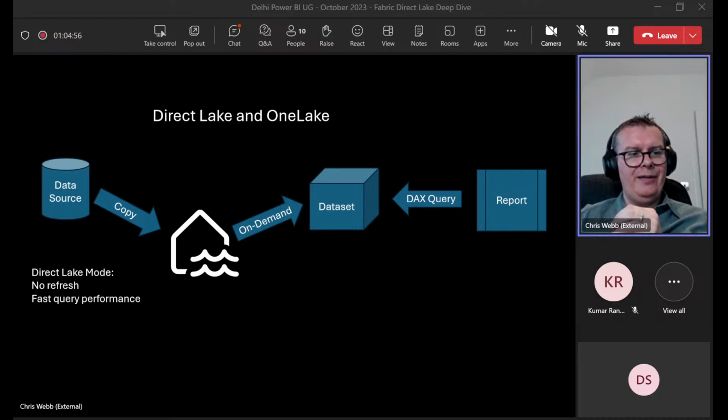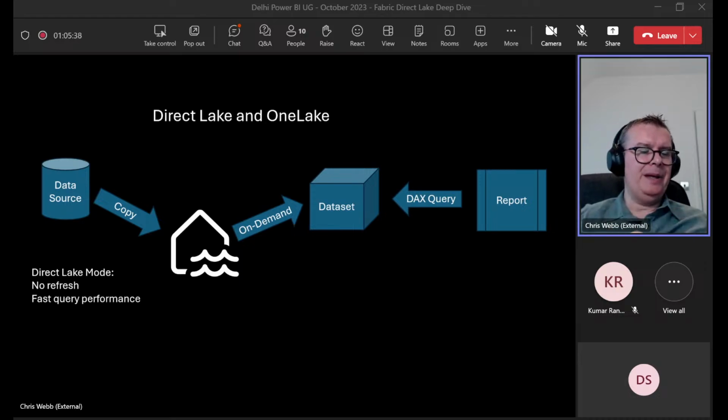So instead of having to spend a really long time importing data, what the clever people on the Power BI team have worked out is that you can actually import just the data you need on demand from a Delta table in a lakehouse really, really quickly and get the performance of import mode without having to do any refresh, because you just import the data you need on demand. Now, direct lake mode is not going to be as fast as import mode, but it is still pretty fast, and it's going to be faster probably than direct query mode.